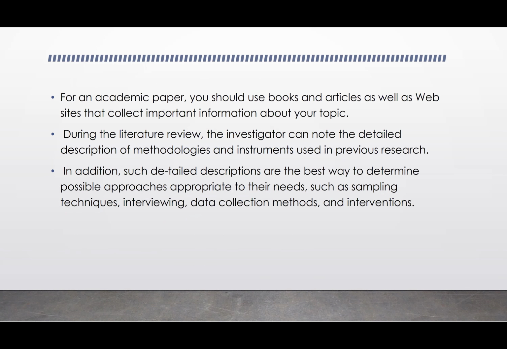For an academic purpose, you should use books and articles as well as websites that collect important information about your topic. During the literature review, the investigator can note the detailed description of methodologies and instruments used in previous research. In addition, such detailed descriptions are the best way to determine possible approaches appropriate to their needs, such as sampling technique, interviewing, data collection method, and interventions.